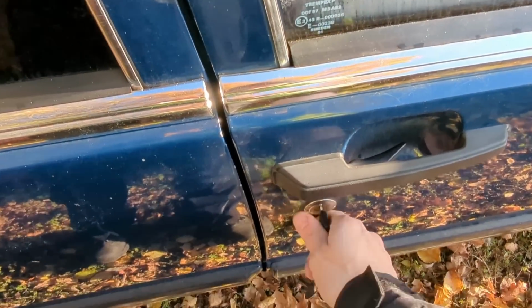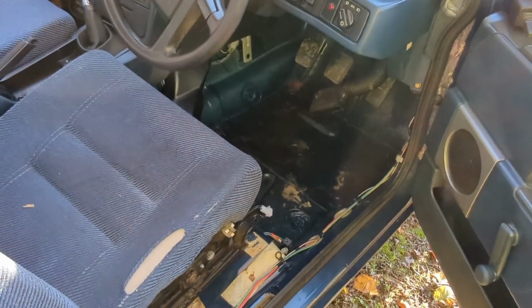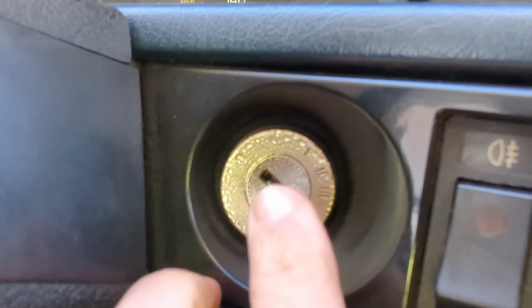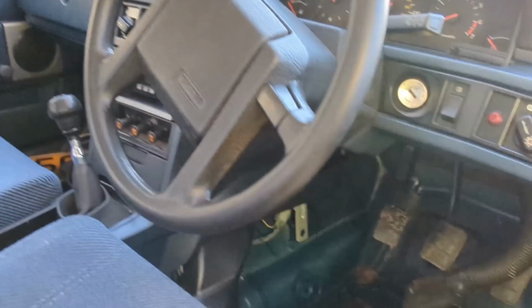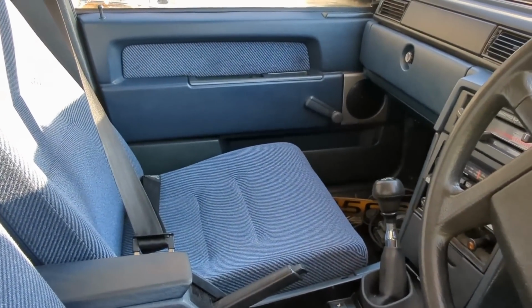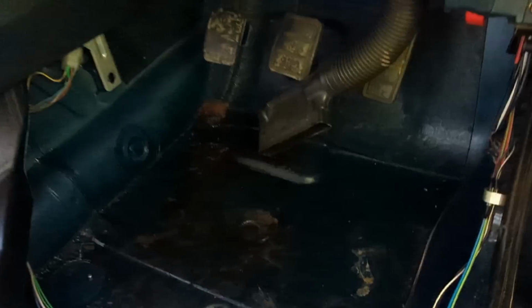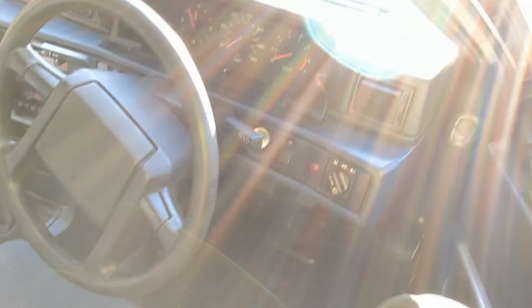Just made another noise then. Don't know. Anyway. Oh, it's moist inside. All that water. Yeah, we don't want that, do we? A lot of moisture inside, which will quickly turn into mould as it's sat here over the weeks. So we're going to have to see what's going on there. Hopefully it was just because there's so much moisture in the footwell, and then the sun's come out and we've got a bit of condensation around. Anyway guys, I'm waffling on about unimportant stuff. Well, it's important, but it's not important right now.